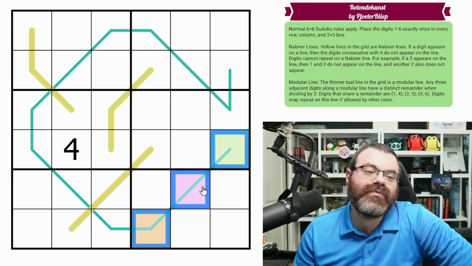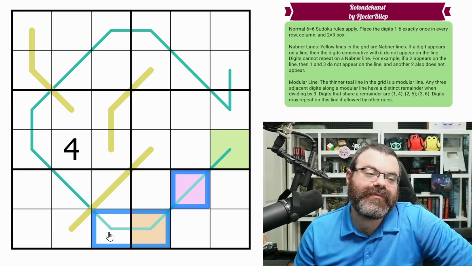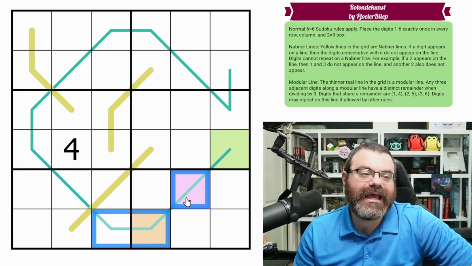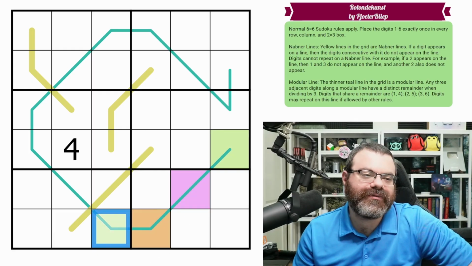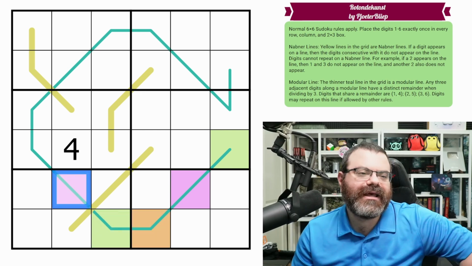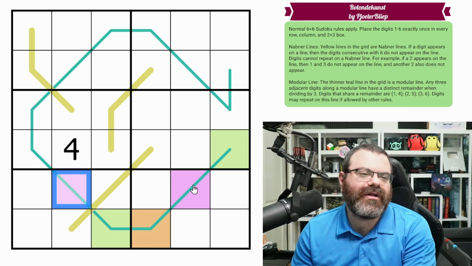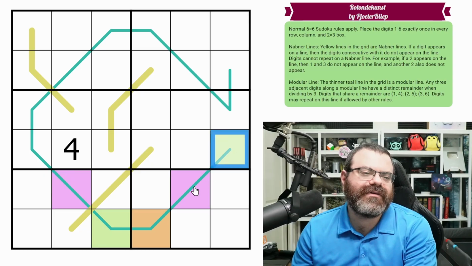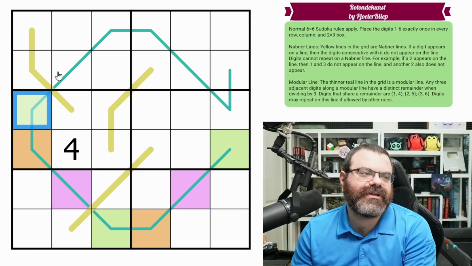And so we need one of each color within every group of 3. But this is a group of 3, and it already has a purple and an orange. So our only choice is to put green here. And now this group of 3 already has an orange and a green, so our only choice is to put purple. And you'll see that that does create a cyclic quality where we always go green, purple, orange, green, purple, orange, green, purple, orange, green, purple, orange, green.